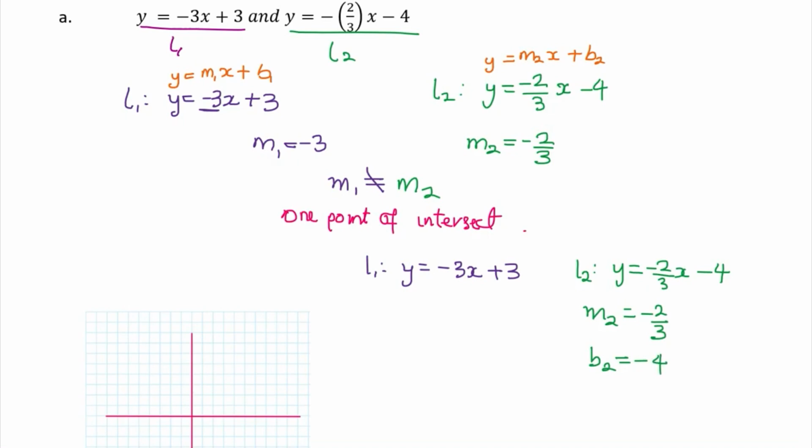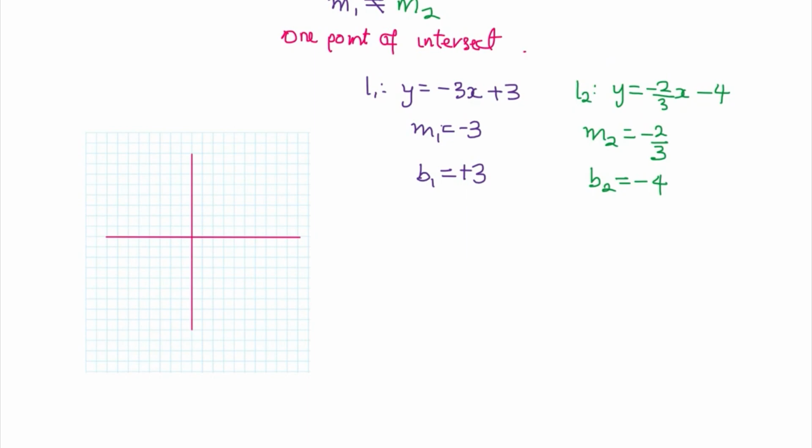And if you look at line 1, the slope is equal to negative 3, and in here the y-intercept is equal to positive 3. So looking at this y-intercept first, the line 1 y-intercept on the graph is positive 3. So in here we're going to count on the graph 1, 2, 3, which is right here. So here is positive 3. And for line 2, or first let's graph line 1. So once we have the slope and the y-intercept for line 1, then we have to determine the direction that leads to another point on that particular graph.